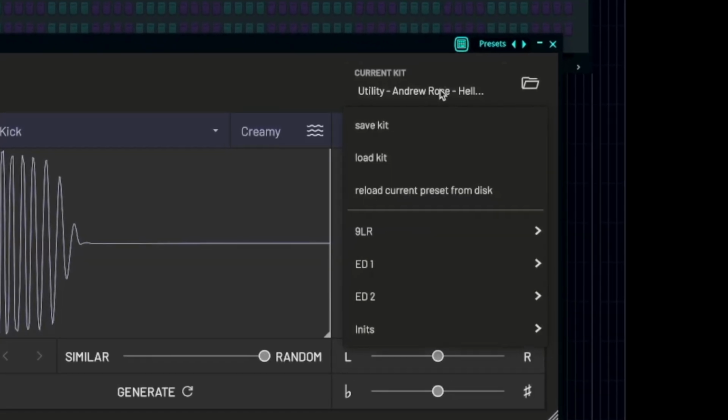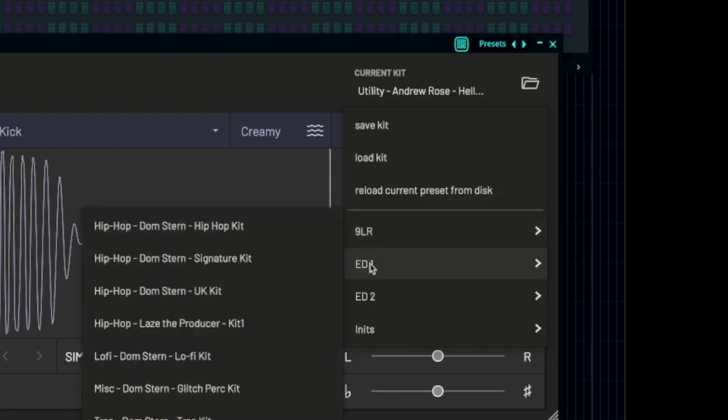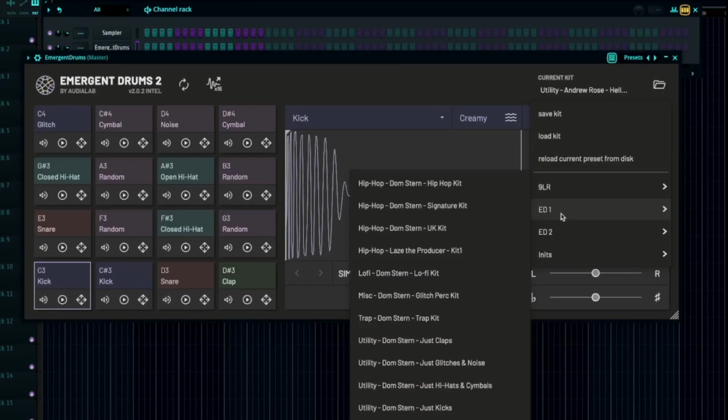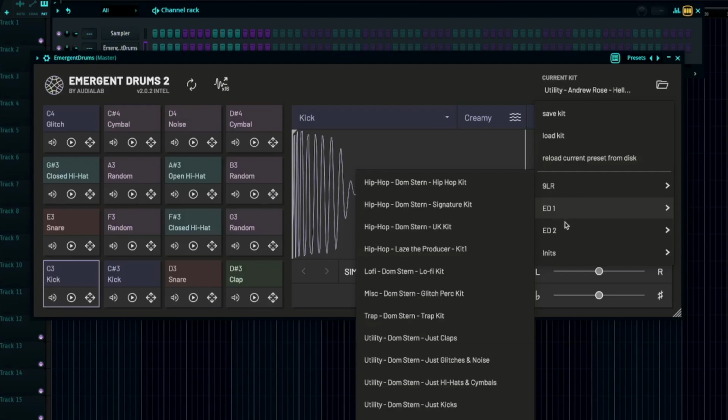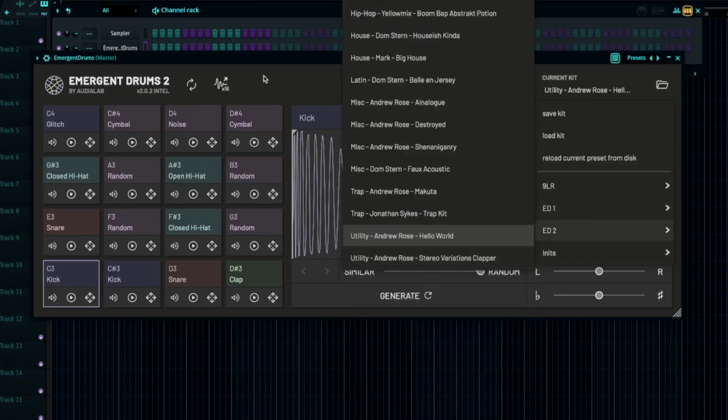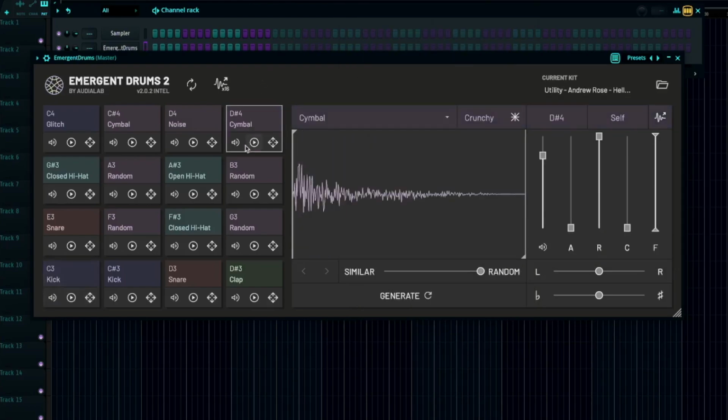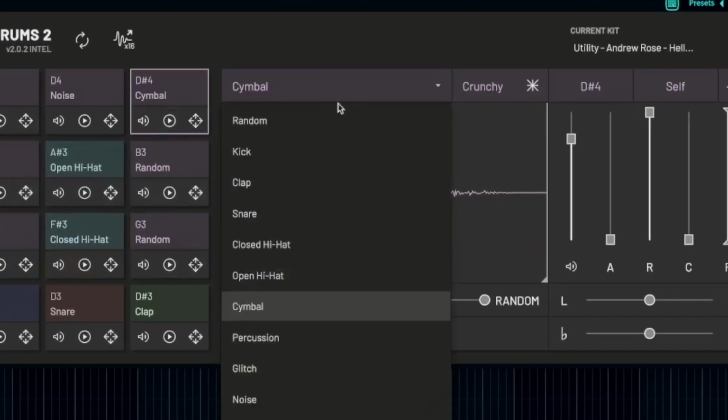They have a kit over here. So you can come over here and create your own kits in folders, but there are also some that come with the application. So that's always cool. Like I was saying, you have these notes you can start off with and these sounds, right?